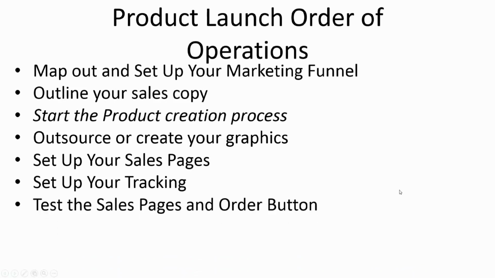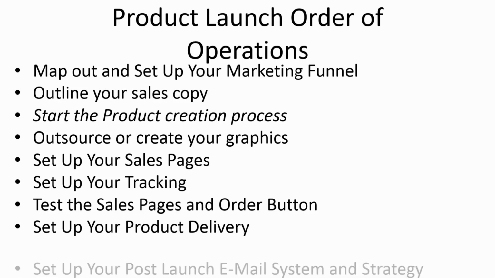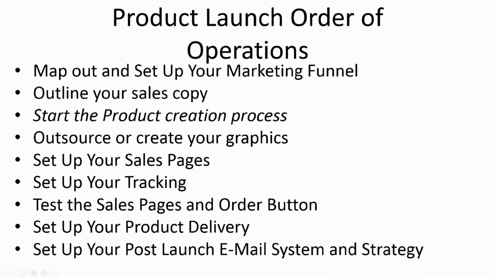Test your sales pages and your order button. We're going to talk a little bit about that tonight. We talked about the order button. We're going to talk about the testing process inside of Warrior Plus. It's going to work a little differently than it does in JVZoo. Set up your product delivery, and we're going to talk about that tonight. And then set up your post-launch email system and strategy. We might need to go an extra session in order to do that.